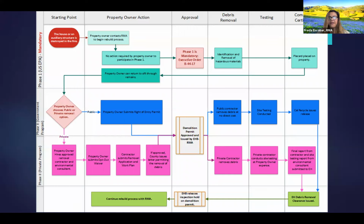The next phase, as Kelsey has indicated, is the debris removal, which will require a demo permit or not, and we want to be involved in that. Usually you can contact me, and my information is on the PowerPoint here. Call the office, and I will connect you with my staff, who will walk you through the online process if you so choose. Then we'll set up an appointment, and RMA, Resource Management Agency, the permit center, will coordinate with environmental health and have a collective, collaborative meeting with the applicant, so that at that point we can speak with you about what the next steps are, and give you the opportunity to speak with somebody from environmental health that can help guide and answer those specific questions.